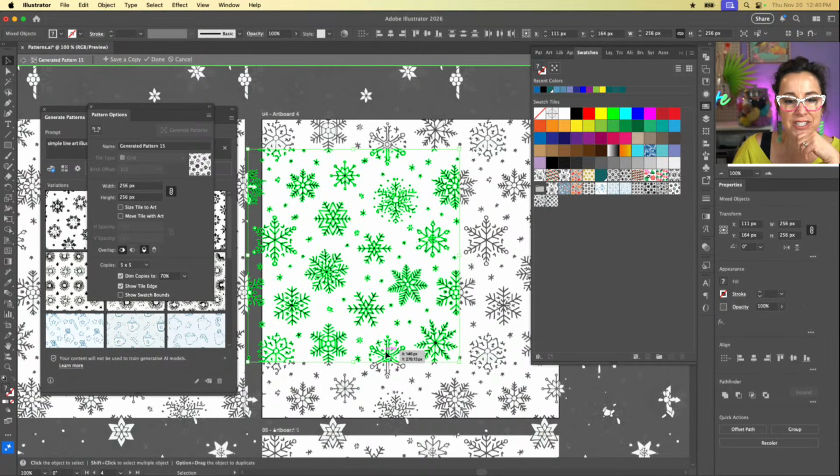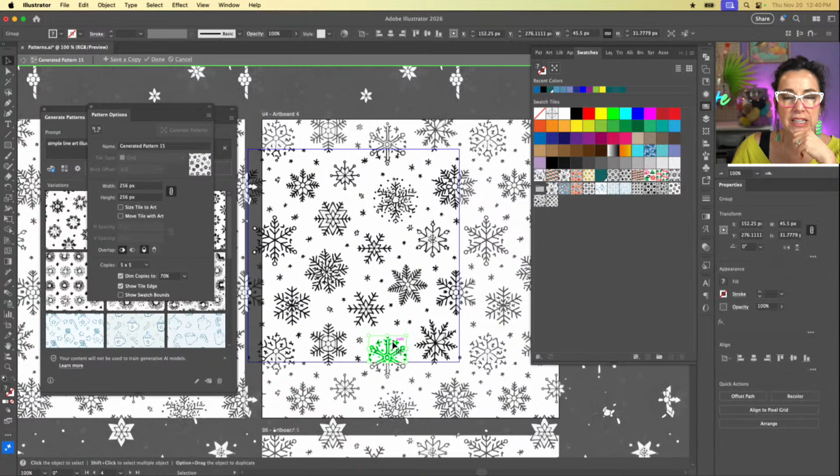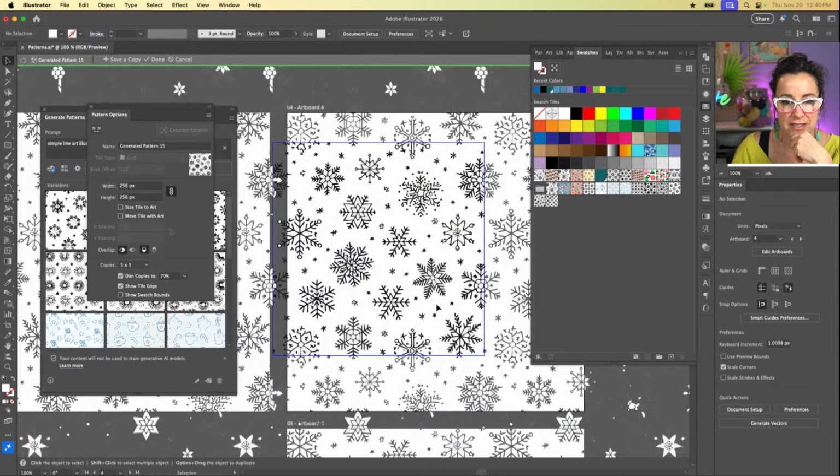And it's interesting how it does this too, because you can see that it didn't generate the whole snowflake. If we were doing this ourselves, we would have made the snowflakes and then dragged them into the pattern tile. So this snowflake is cut in half because it repeats up here. So that's interesting the way it builds that. It does make it a little trickier to edit, at least in my brain. I'm like, what? Why would you do that? So I'd have to go find a full instance of this and then move it. But, oh, look at this one, it's so cute. But that's all right. It still is workable.